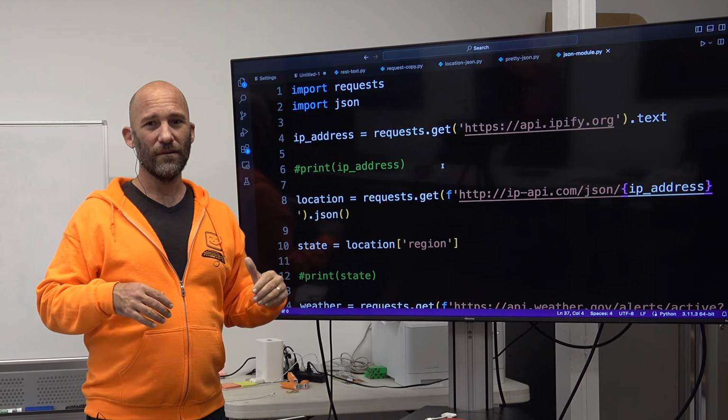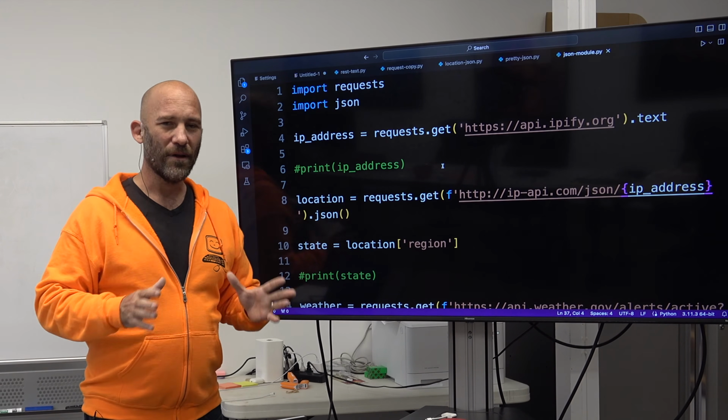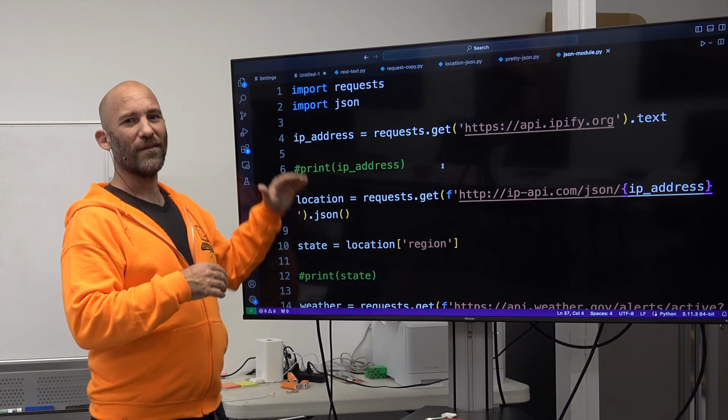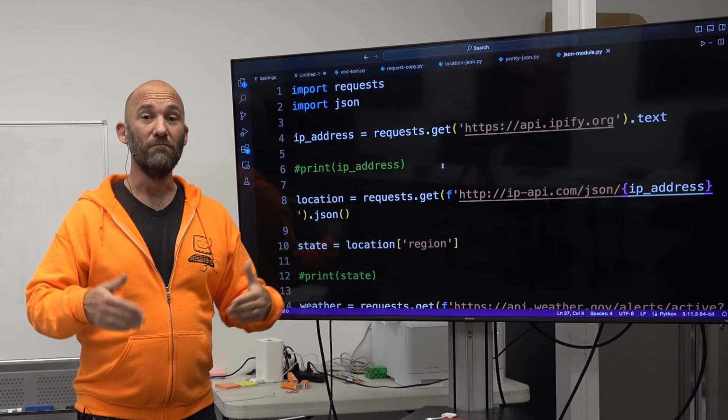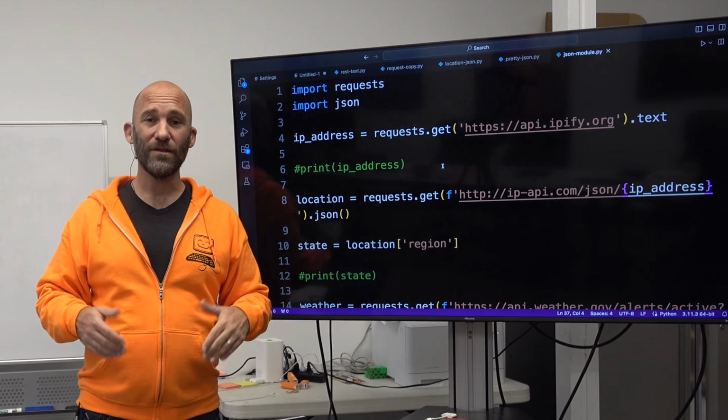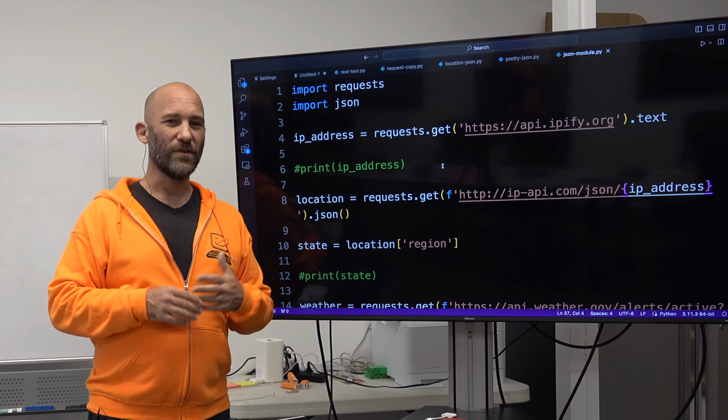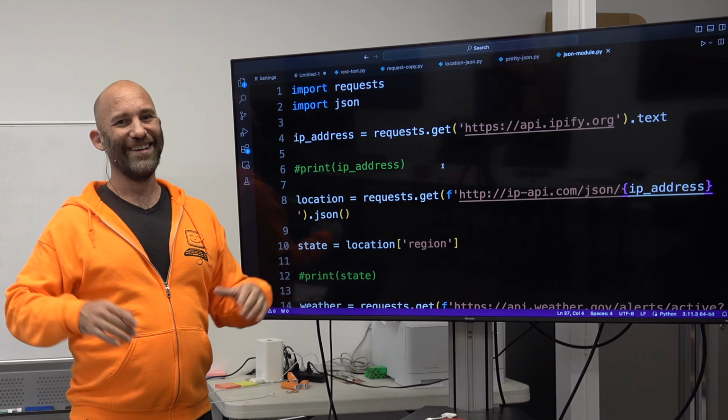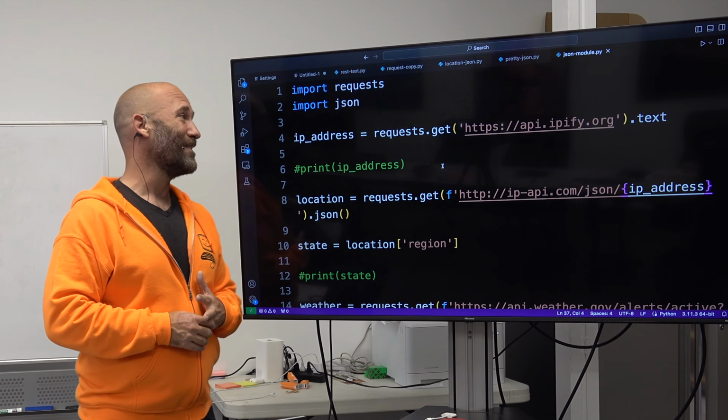I'm going to walk you through this. Again, it might be a little complicated to fully understand. Just understand that this does work, and we are going to be doing much more work with requests and JSON and all this going into the future. So if you don't fully understand it, don't worry. We're going to deal with a lot more of this.